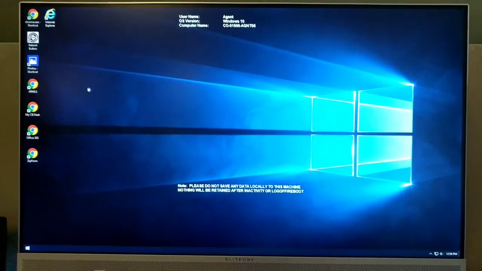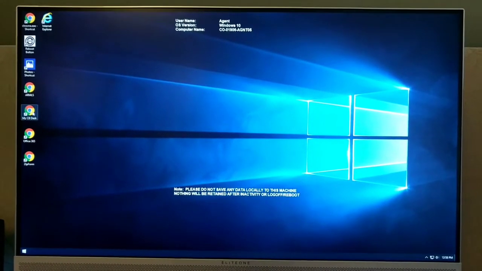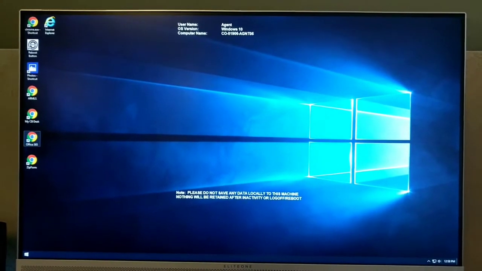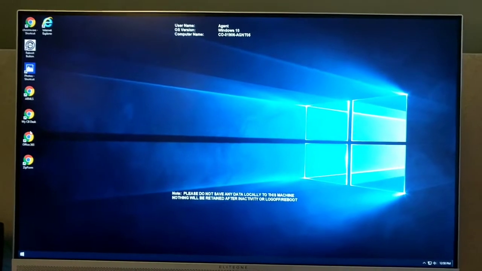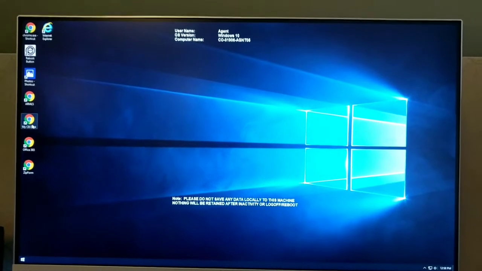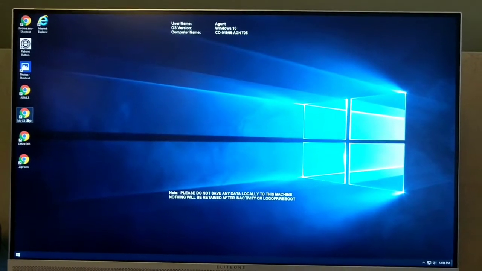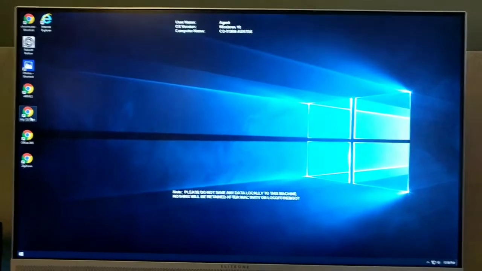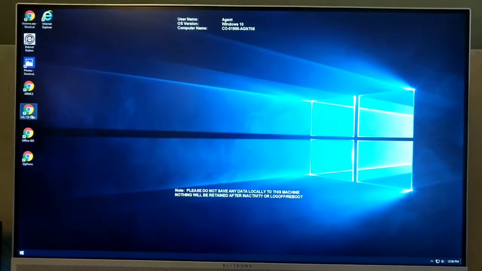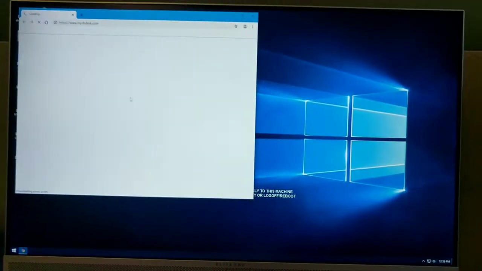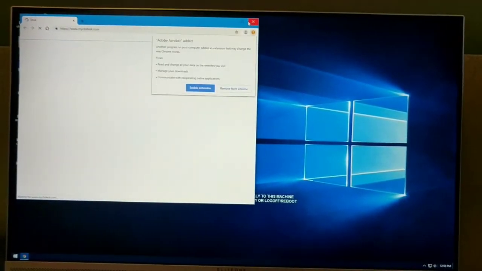You do have some quick links here. The one I want to point out is My CB Desk. There's an Office 365 as well. It's going to take you to the portal, but as we know, Office 365 is also one of your cards in My CB Desk. So if you want to get to everything, anything you need, we'd click this My CB Desk, or I should say double click to open that up.